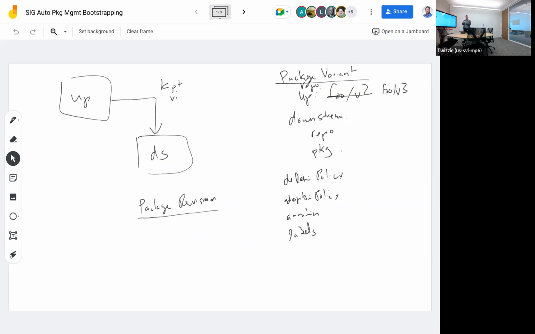Because it has knowledge that it's not just doing an ordinary git merge against a random text file, it knows I'm merging not only YAML, I'm merging KRM. So I can understand the difference between adding a key to a list, adding a label and not adding, so I can potentially be smarter. There will always be issues that humans might have to look at, or other automations might have to look at. But we're hoping that we have the mechanism or the framework now to start solving some of those problems. Does that make sense?